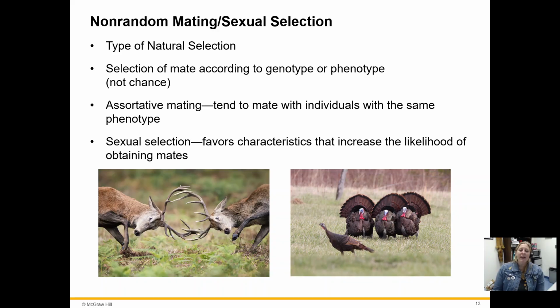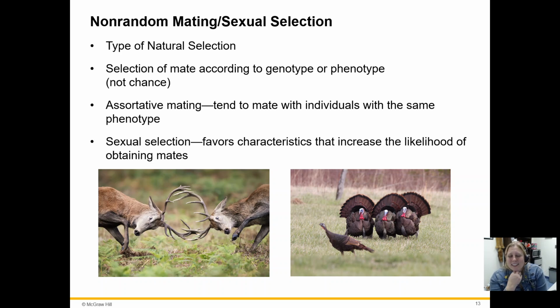Now, individuals tend to mate with individuals of the same phenotype. And this is especially true in things like birds. Turkeys are a great example of this. Turkeys are a lekking species, and that means that the males display and the females choose. What's really cool though is if you've ever seen turkeys and peacocks on the same farm or in a zoo, turkeys and peacocks will often display for one another. But the females are like, no, you have nothing that I want. You don't match my phenotype. You're not the kind of male I want. And that's going to be really important at preventing hybridization. So that's a good thing, okay?